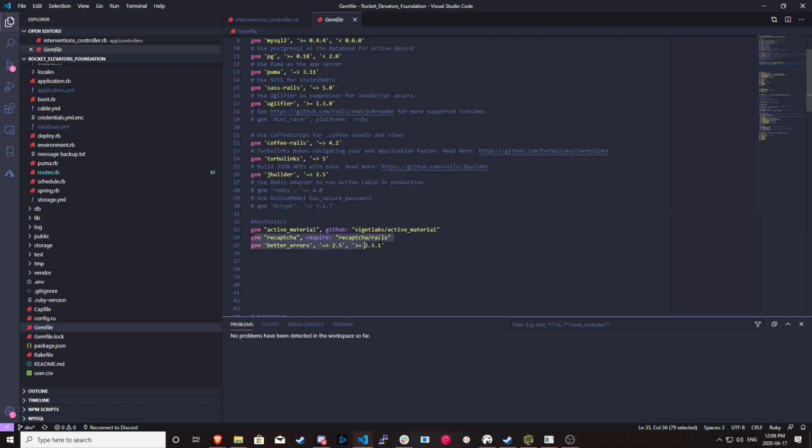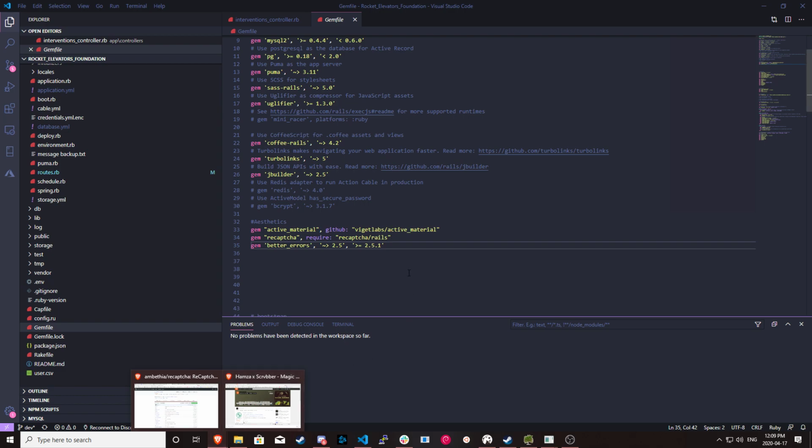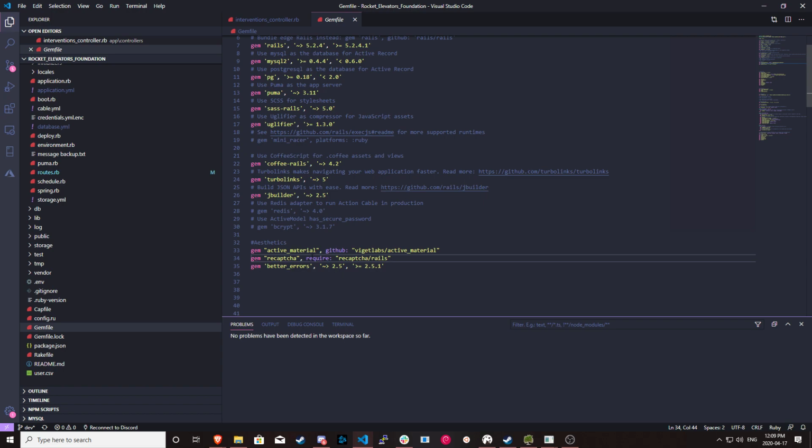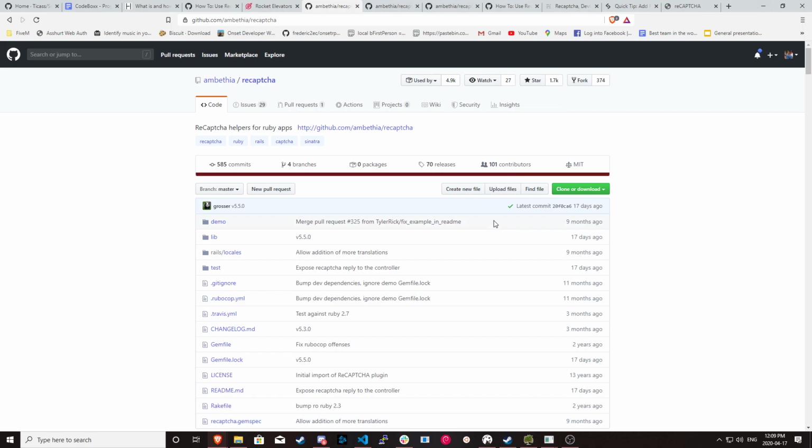You can also add better_errors if you want better errors, but it's not part of the tutorial. So gem reCAPTCHA, require reCAPTCHA/rails, just like that. I'll do a paste bin with everything you need in it. Now that you have it, you know to do the rest, like bundle install.